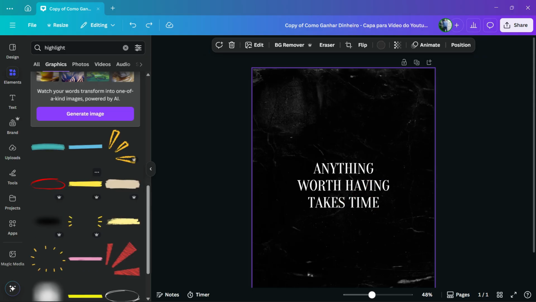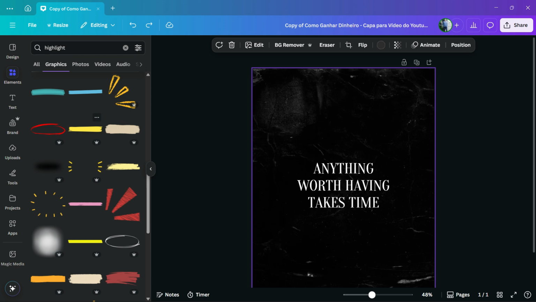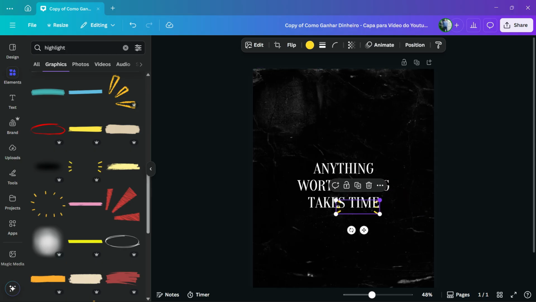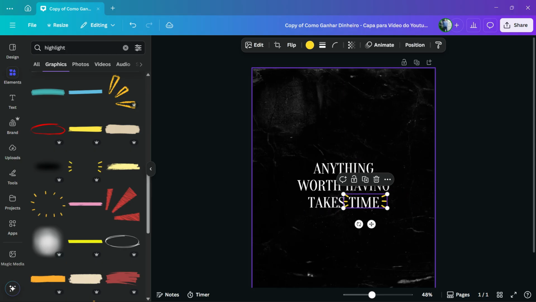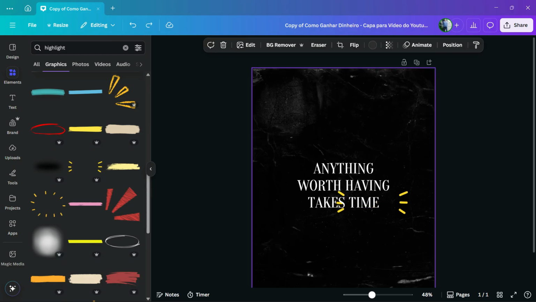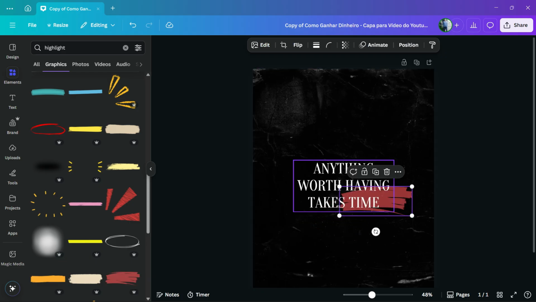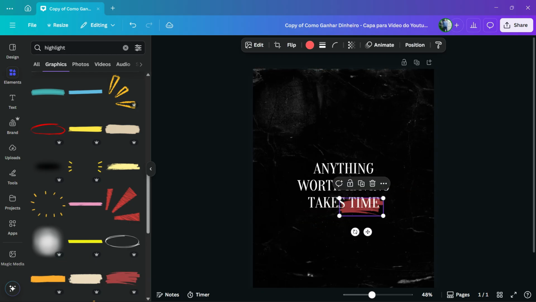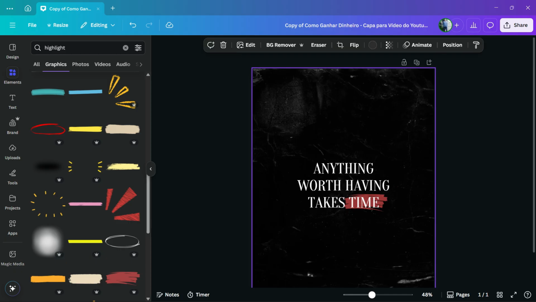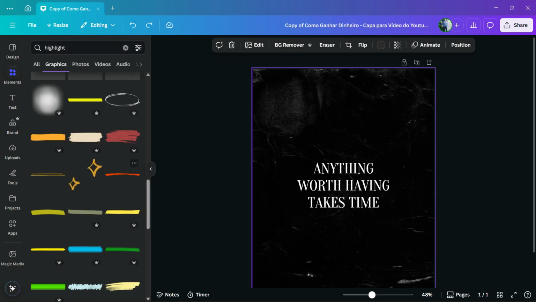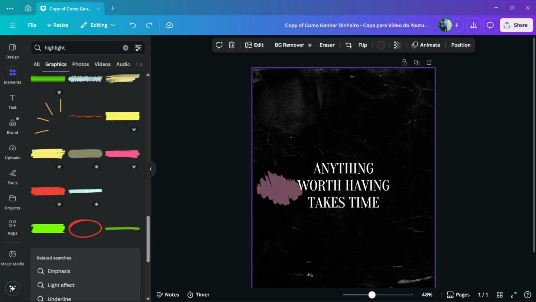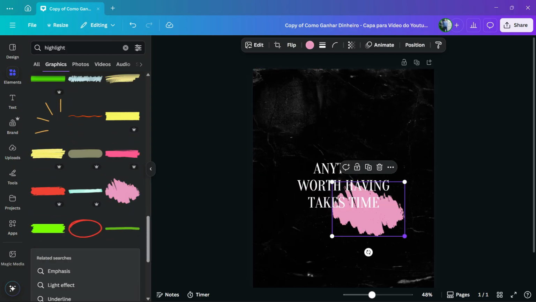And this one right here. Or maybe like this, in the case that I want. Create a fancy effect as well. So, with these elements you can highlight your text and keep playing with until you find the best option for you.